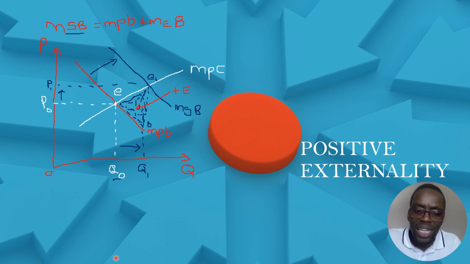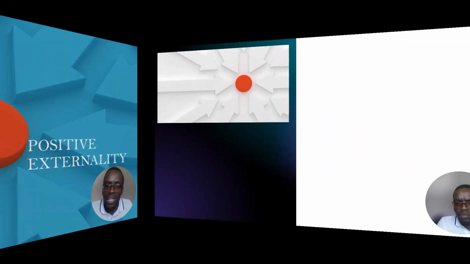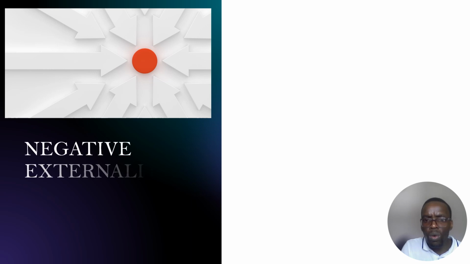Now let's just turn our focus to the next one, which is negative externalities. While we have noted that a positive externality is a benefit that is enjoyed by third parties, the people that were not involved in the transaction, and the benefit that they accumulate is positive, a negative externality is the cost that is going to be borne by third parties, the people that were not involved in the transaction. So this is what we are saying.